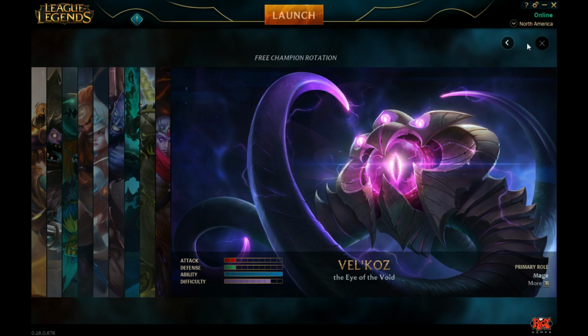You could also change out Liandry's Torment later in the game for something else, but Liandry's Torment definitely early to mid game will help. And Athene's Unholy Grail will always, always, always help.